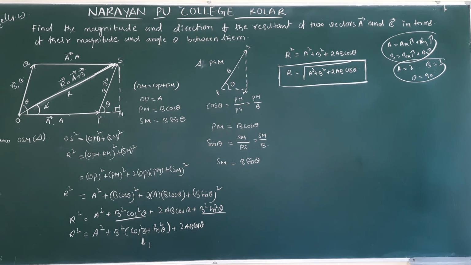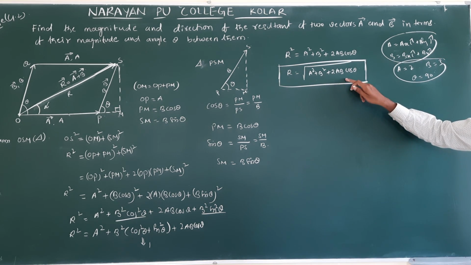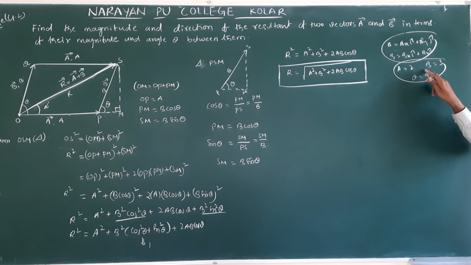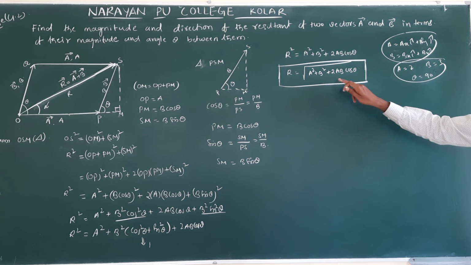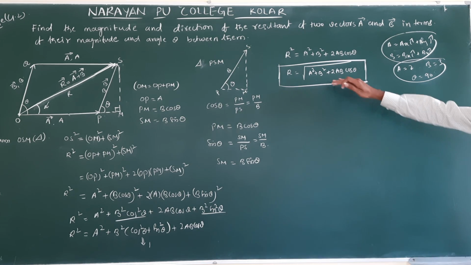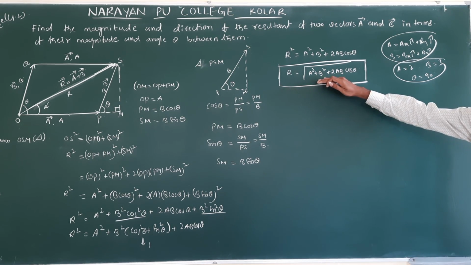Altogether we are seeing all the formulas, so to avoid the confusion, I am explaining. If the vector is provided in component form, we don't use this formula. If the vectors are provided in magnitude form, then we will follow this formula. So this derivation is very important, up to this is up to magnitude.